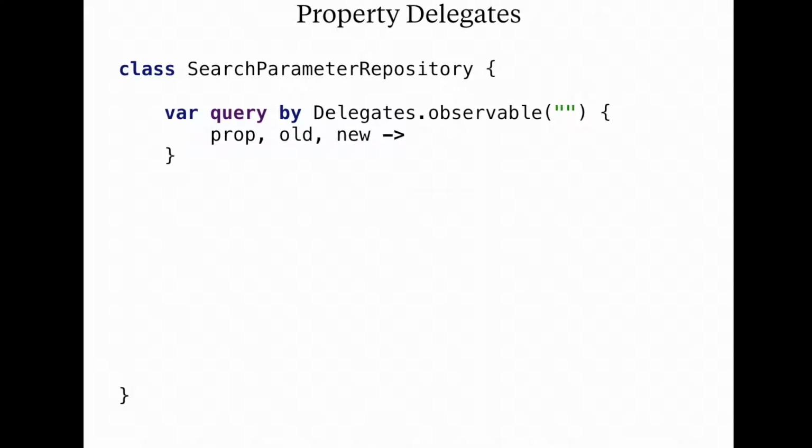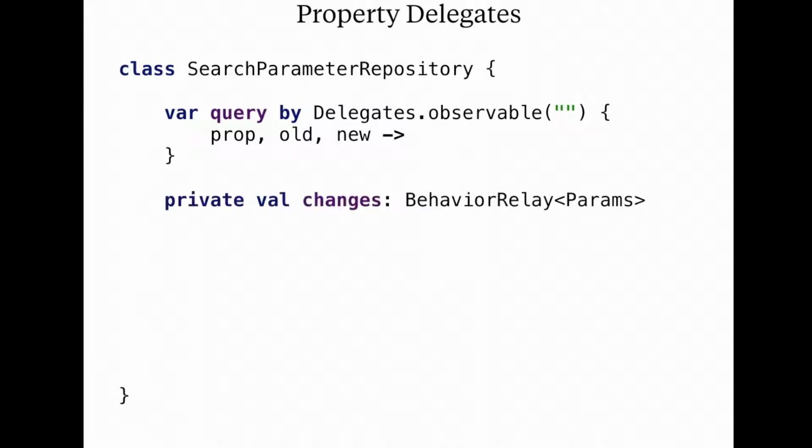So far, this is just an internal field on this repository. So what you might also attach to this class is maybe a method of broadcasting those changes. Here I have a behavior relay. So this is just an RxJava construct that allows you to emit changes. So far we haven't described who's listening, but if I pass around this repository, interested parties could subscribe to this relay and get the broadcasts.